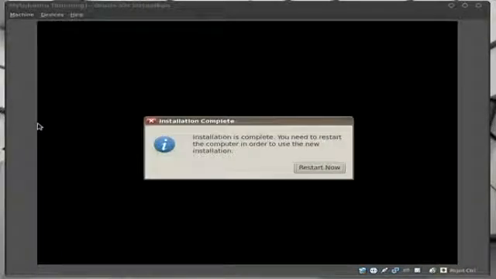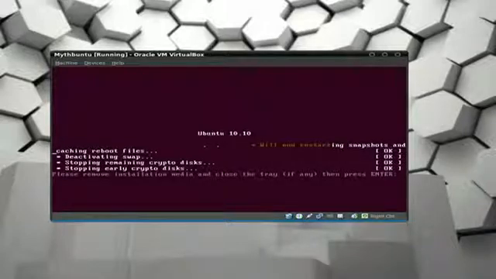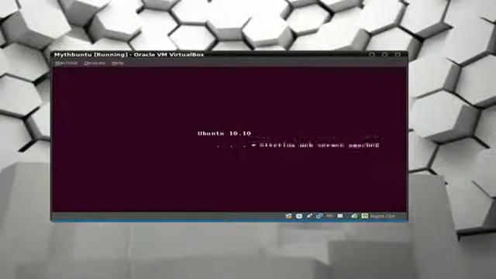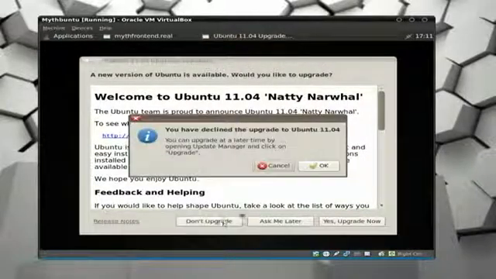In a similar manner to the other installations of Ubuntu we've seen, when the MythBuntu installation is complete, we will have to remove our install media and reboot the system. In this case, as our system rebooted, we immediately had an offer to upgrade to version 11.04. In this example, we're not going to do that. You can do that later at any time that you desire.